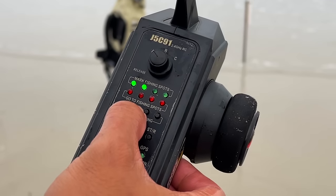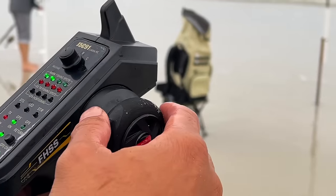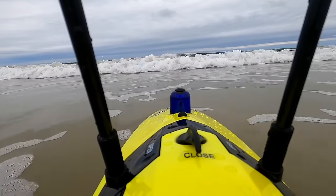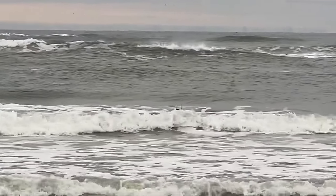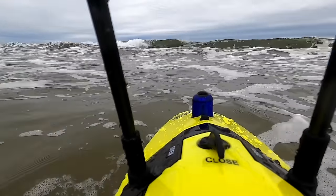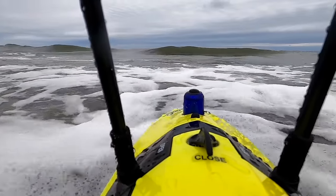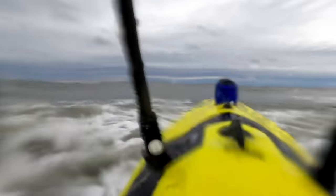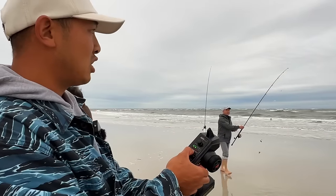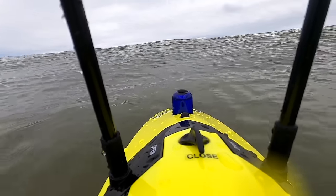Let's go to the second spot. That second spot was getting a lot of fish. Oh, first I gotta get past these waves. I am surprised how good it is at getting past those waves. All right, now I'm past the waves, I'm gonna go to the second fishing spot. So I'll push this button. There, it's on its way now.